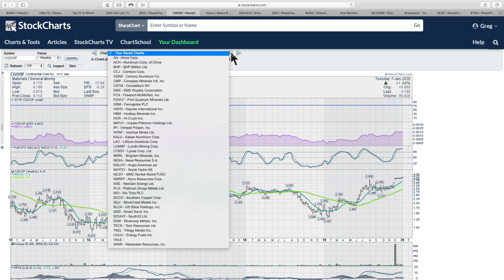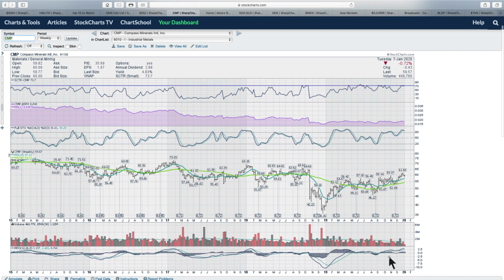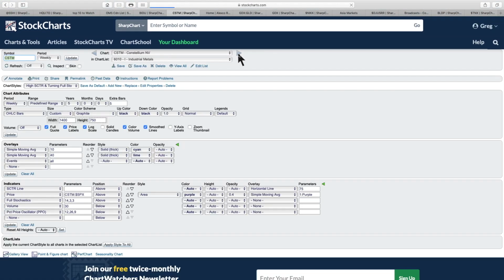And let me go down here. Okay, Compass Minerals. And so what we see on this one, just generally trending slightly higher here. I'm not sure what they mine for. Momentum looks okay. This one actually looks more like a gold chart to me too, but it's just gently trending up here. I would say that's better. It's not a name that I know that well.